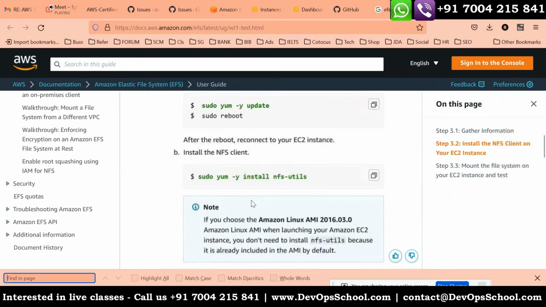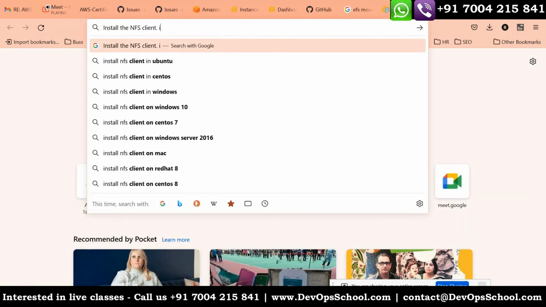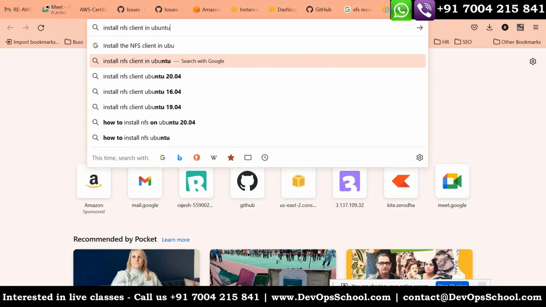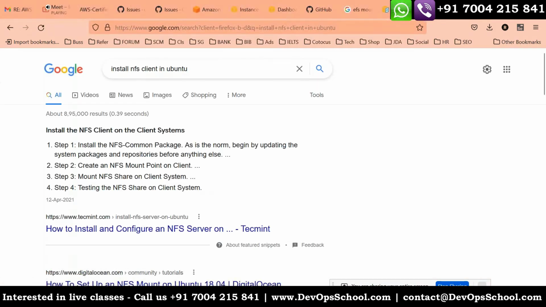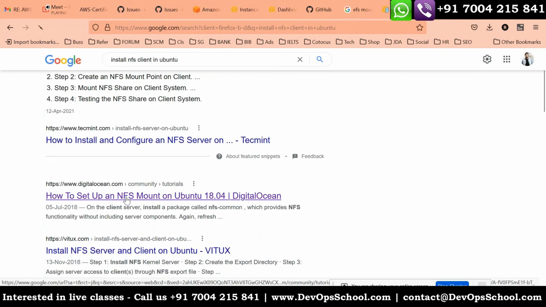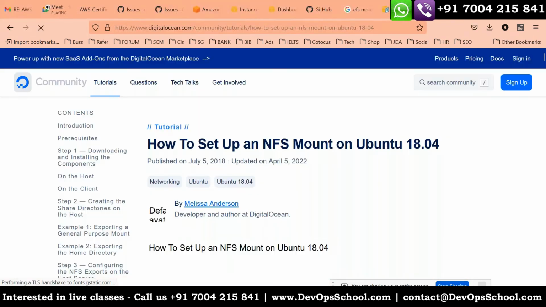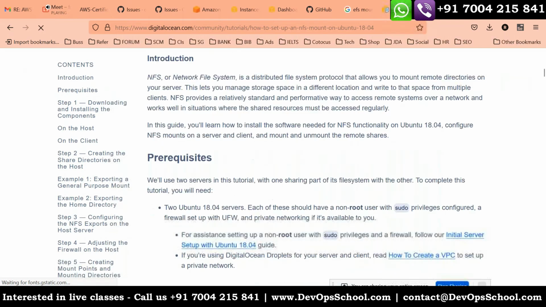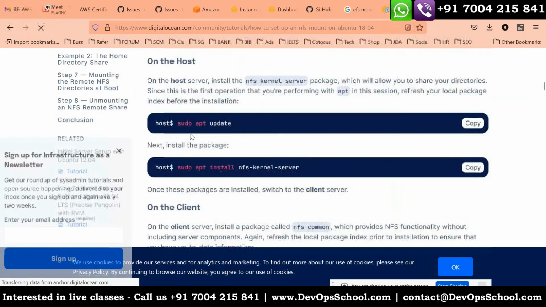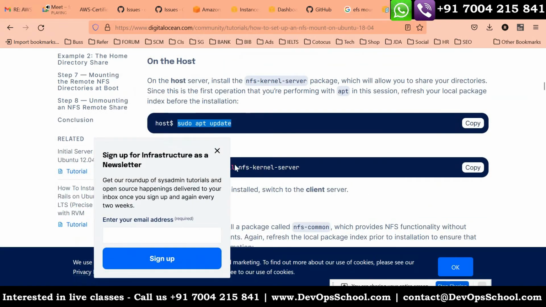I will go ahead and search NFS client and Ubuntu. The package name will change. Okay, that's all. Enter, and now just go for any tutorial. They will talk about the same thing actually. So here, this is the Ubuntu command.